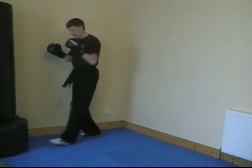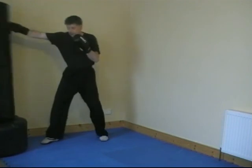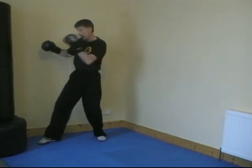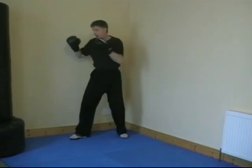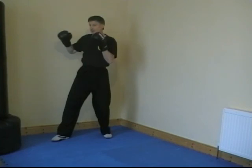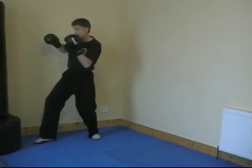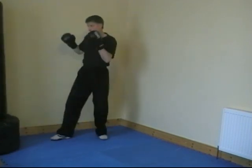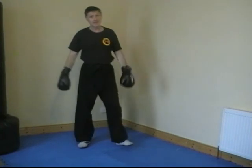Just to show you on the right-hand side, from here you're going to jab like this. Stationary jab is here, and the mobile one is you're moving like this. And then you could also use the flinch. For example, you could have a flinch like this from here, and then throw nothing, and then from there you can punch. So from here, one, and then two. And that's basically the jab.